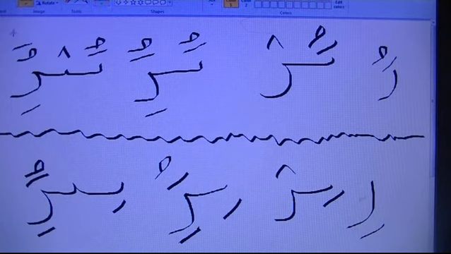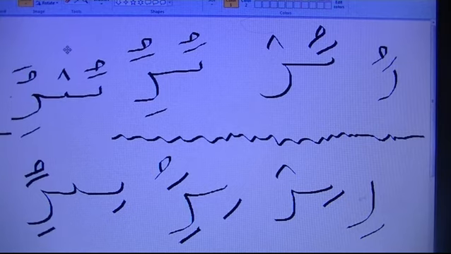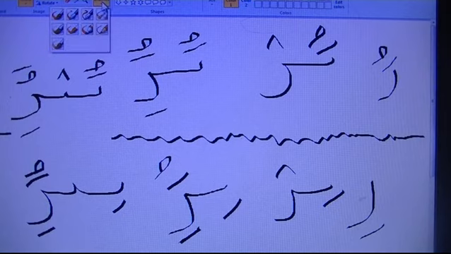So if that is fatha or dhamma, then it will be full mouth. See, this ra is sakin, after this ra sakin you are making sakin.